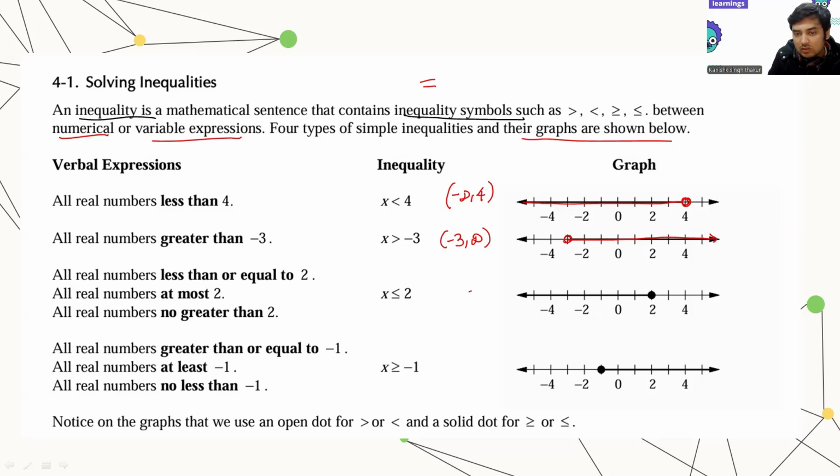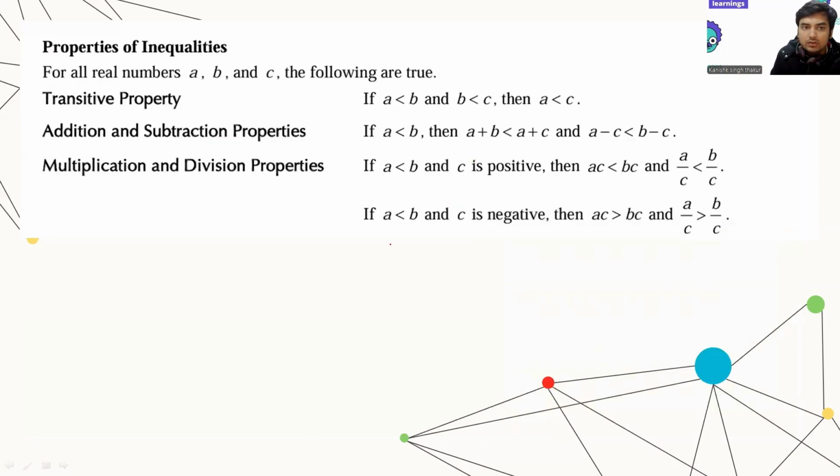Now, less than or equal to, here you can take the value. You enclose it with a square bracket, minus infinity to 2. Now here 2 is included. Whenever something is included, you represent it with a darkened circle. So less than or equal to 2, at most 2, not greater than 2, so values like 2.1 or 2.001 you cannot take. Now you have greater than or equal to minus 1. Again a darkened circle, going on, and here you represent it with a square bracket. So less than, greater than, less than or equal to, greater than or equal to, all these would be there.